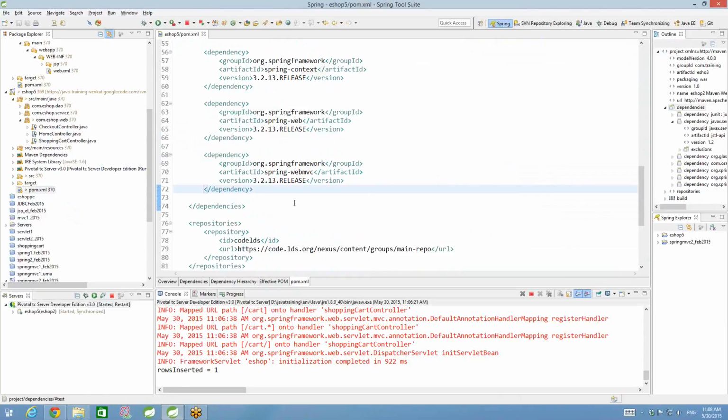Let's say I've never used a framework called JSF, Java Server Faces.